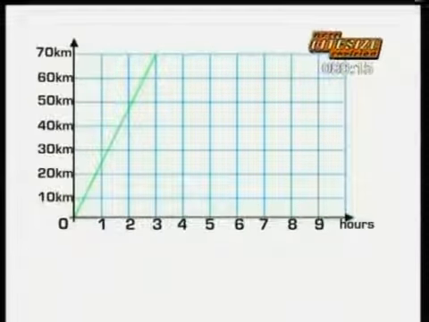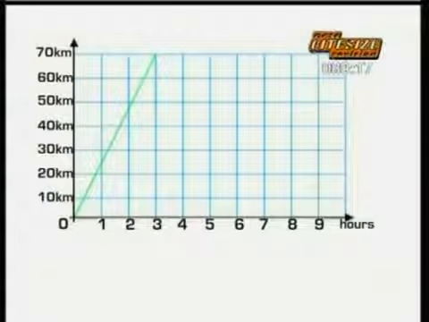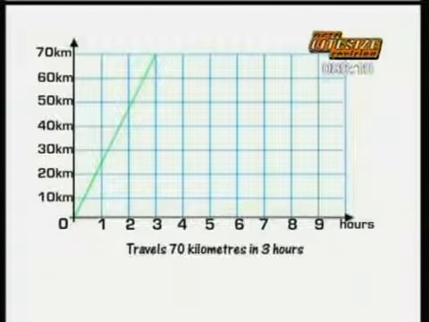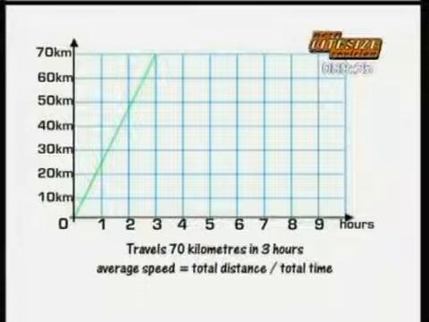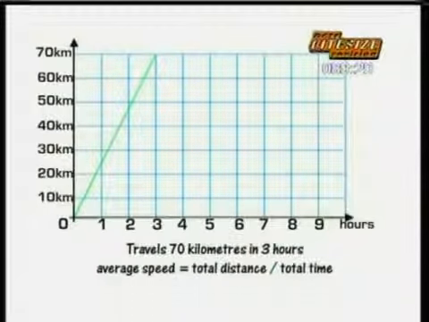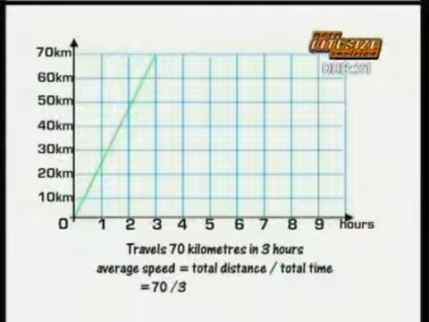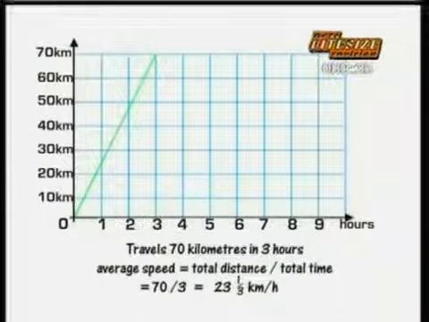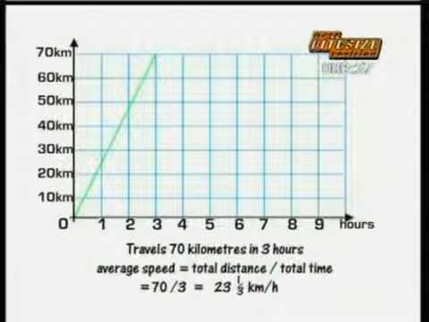How did you get on? The green cyclist sets off at a constant speed and covers 70 kilometres in 3 hours. And that's it. The average speed for the journey is the distance divided by the time. Remember, speed is in kilometres per hour, so that's 70 divided by 3. 23 1/3 kilometres an hour. Pretty good for a cyclist.